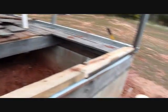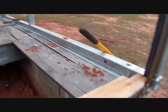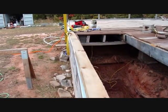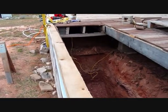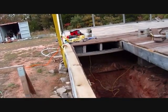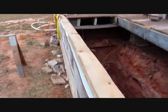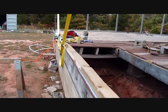But I do have a backhoe that I could lift it up in place if I need to. So that's probably what I'll end up doing, is sticking to my plan. All right, well, that one's sitting there. Now I need to go measure that other one over there and cut it, put it down, just to see lengths and stuff like that.